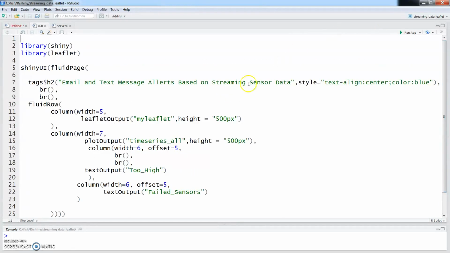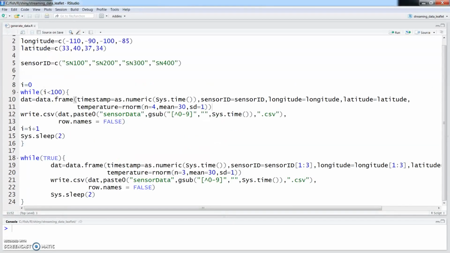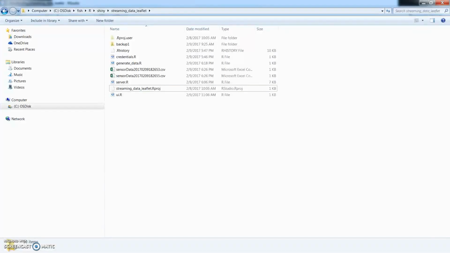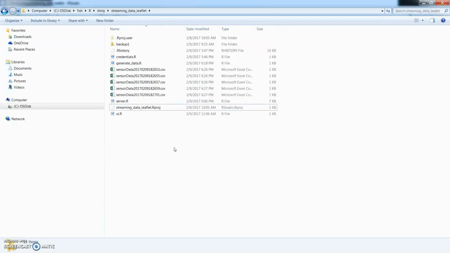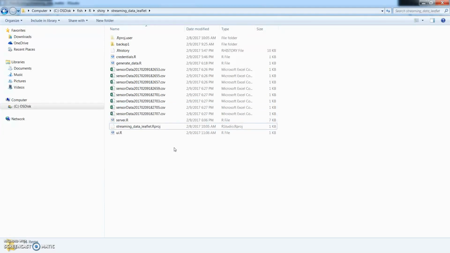So if we run this, of course, before we run this, we should have data coming in. So I have to first run the first script that continuously generates dummy data, which is this one. Okay, so let's source this. If you see now, it should be generating data and saving them to my Shiny folder. You can assume this is a database where there is the dynamic data from different sources. It should not necessarily be from sensors.